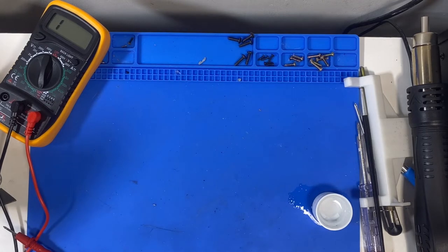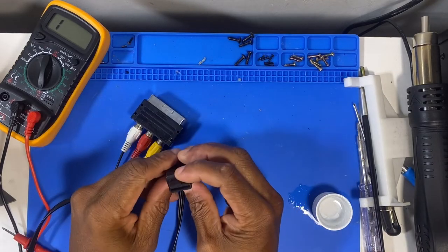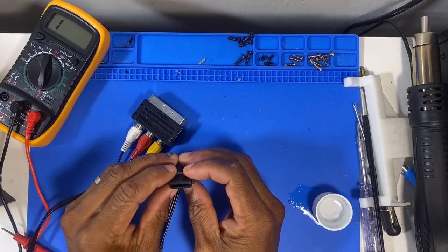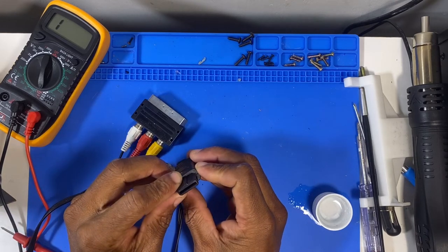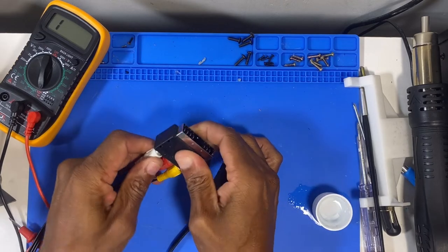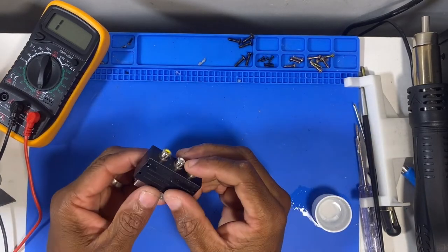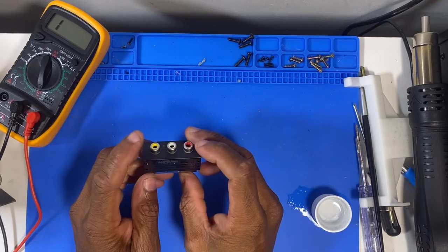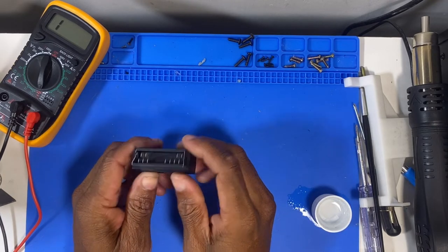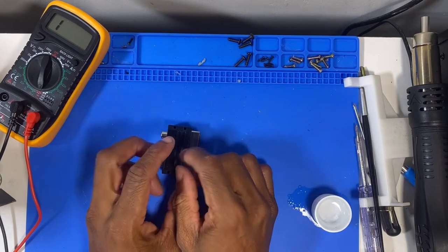And what I want to look at is the cables and this AV adapter. So I've got one of the cables here. What we can do is check for continuity on these pins, and then also check continuity on here. I'm going to start with this first, bearing in mind that both cables were doing the same thing. I'm going to check this first because likely it would be this rather than the cables, but it also could be a fault with the actual unit itself.